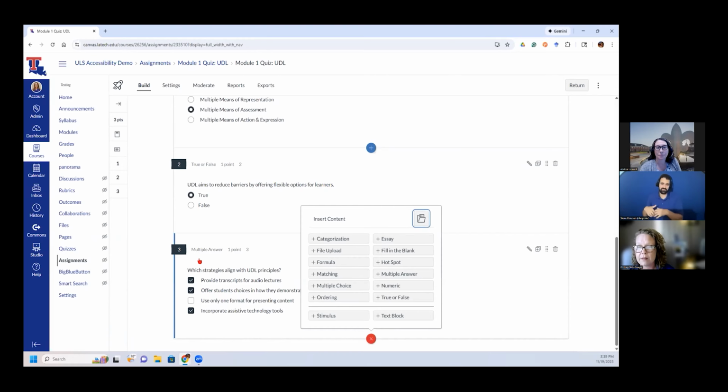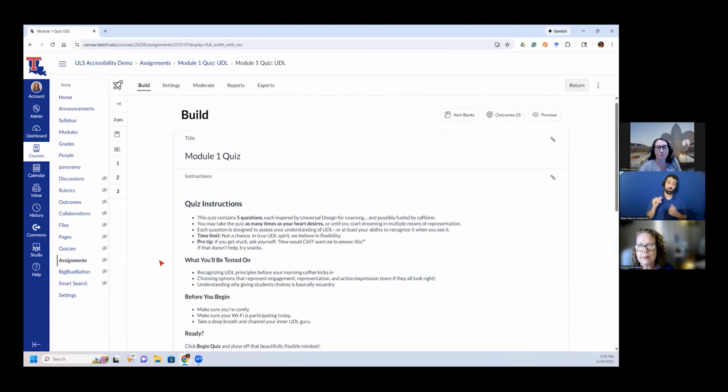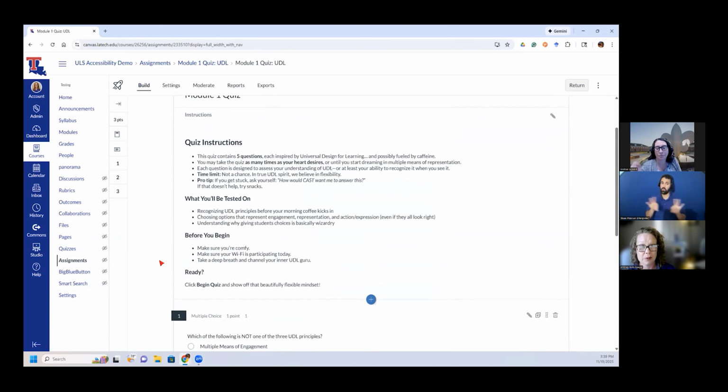Ensure you also have very clear instructions. Make sure your students know what they're supposed to do, how long they're going to have to complete the quiz, what you're actually assessing, how you're assessing their learning. Maybe you're using a rubric with a quiz. So make sure you're very straightforward and apparent and succinct too in what you're saying so the students get the instructions and are able to process them.